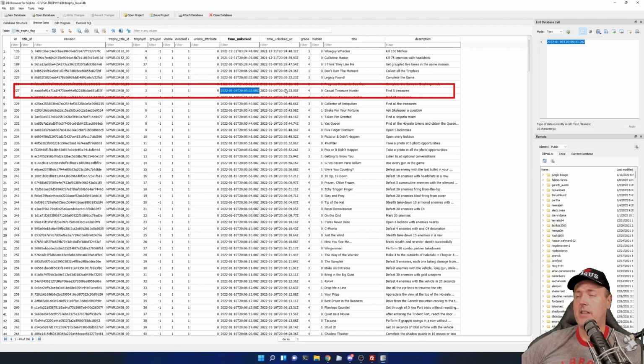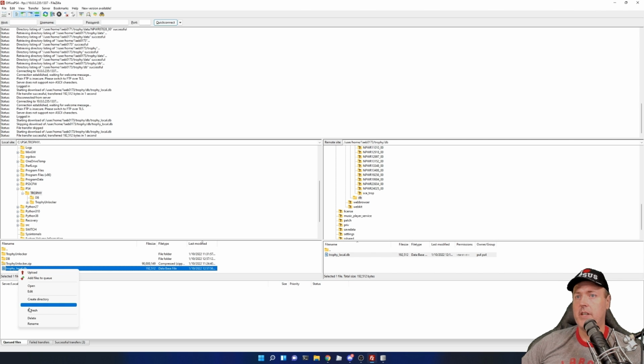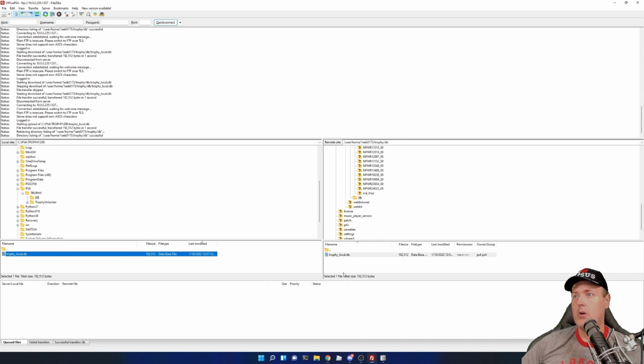Now we need to take that file and upload it back to our PlayStation 4. This one is called Casual Treasure Hunter and it has the 9th for the date. Here is the existing trophy_local.db. I'm going to drag and drop mine to a folder here. Once that's finished, I'm going to rename this one and put in orig_trophy_local.db. Now I'm going back to the DB file that we just modified and saved. I'm going to take that from my local computer and drag it back over to my PlayStation 4. Okay, looks like it succeeded.